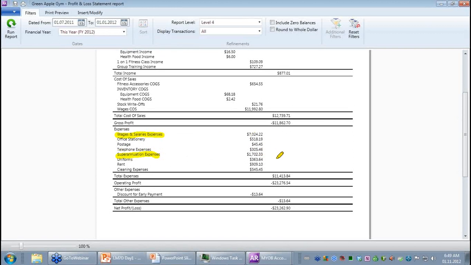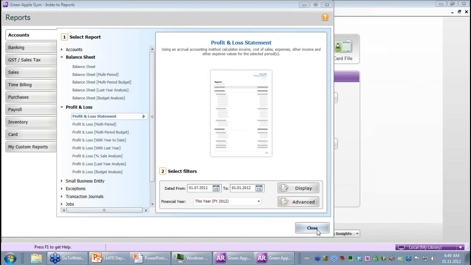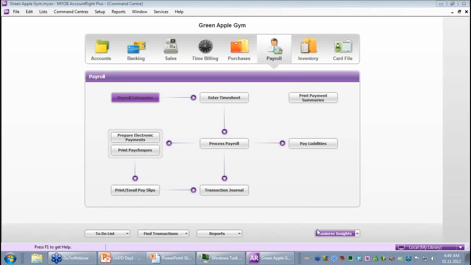And it would actually be better if I had them listed together, but that's showing you the expenses and where they're going into my profit and loss account. So looking at that, now I'm going to close down from that and close down from that, close down from that.